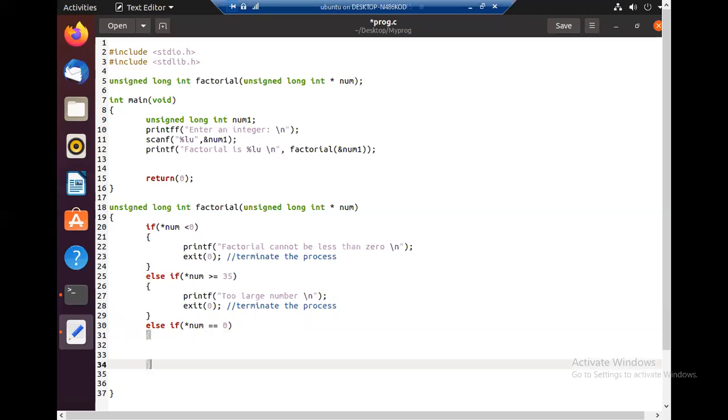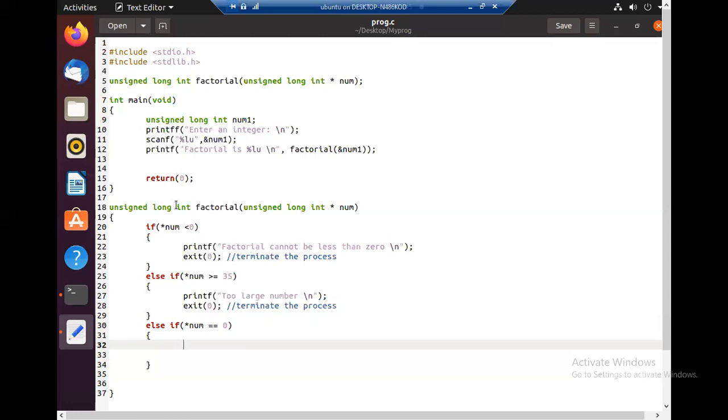Here this is not an assignment, it is an equality check, so we have to use double equal marks. If it is 0, we have to return something, and the returning type must be this one.